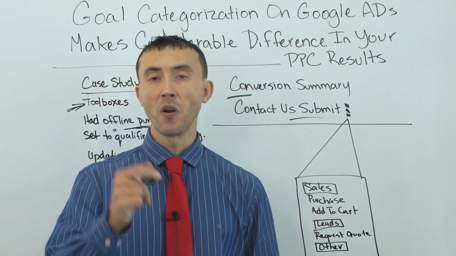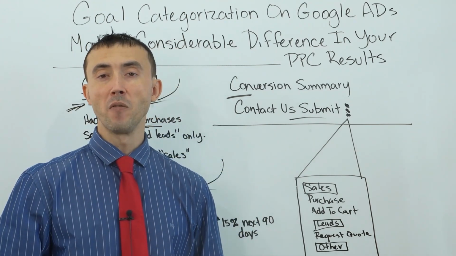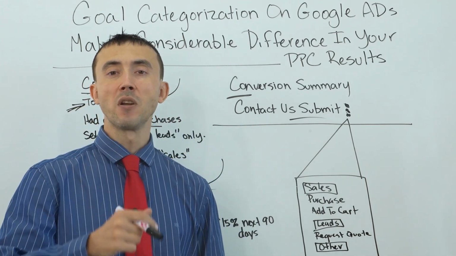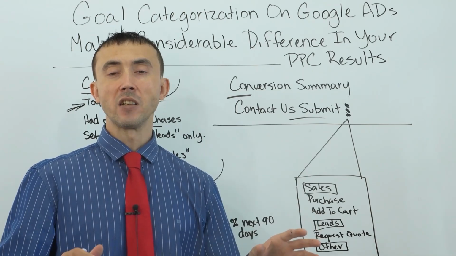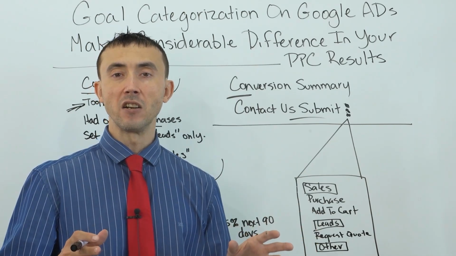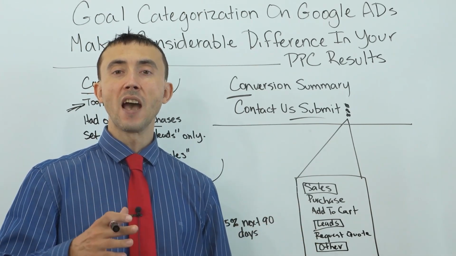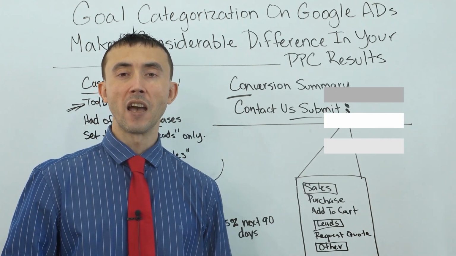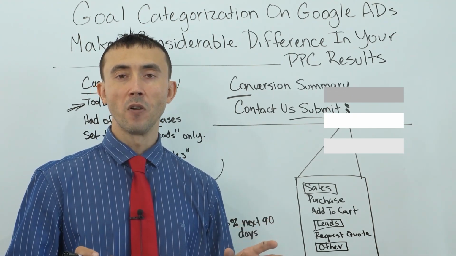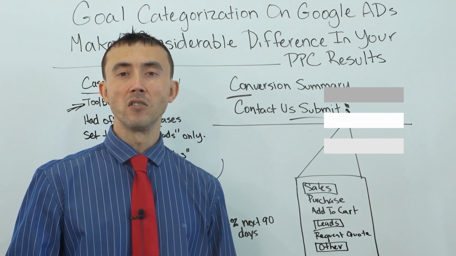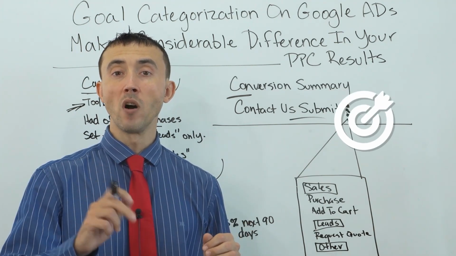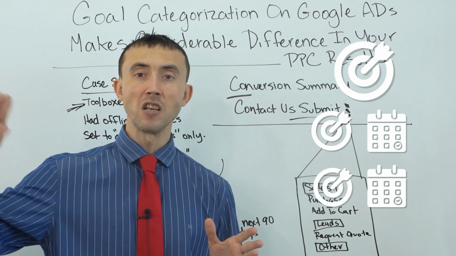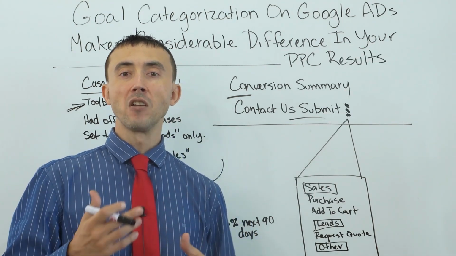So anyway, that's a perfect example and perfect motivation, if you will, as to why you want to classify your goals correctly. Now, as a caveat to what I just said, if you already have a lot of results and you want to reclassify all your goals in your account, I would be highly careful of doing that all at once. I would try to change, if you can, one goal at a time and space it 30 days apart so your campaigns don't go back into learning mode.